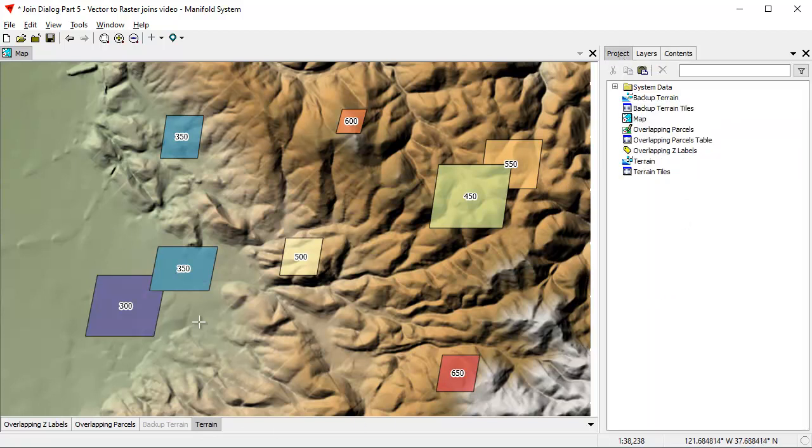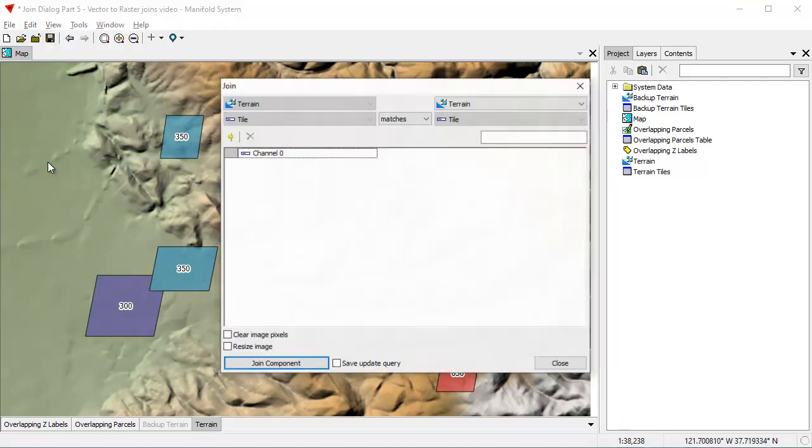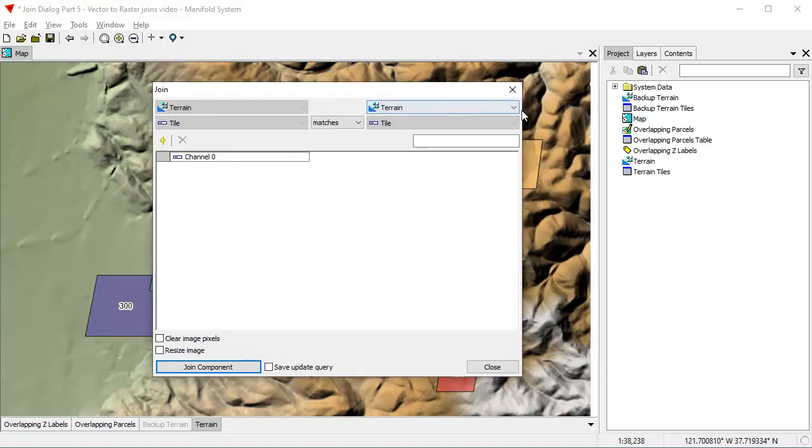Let's take this join, and instead of joining into the existing channel of the terrain image, we will join into a second channel that the join dialog will automatically create for us. With the focus on the terrain layer, once again we click Edit, Join, and once again we're going to join data from the overlapping parcels layer. Instead of double-clicking here to pick a field, we will click the Add button, which gives us a list of fields that we can take data from the overlapping parcels drawing.